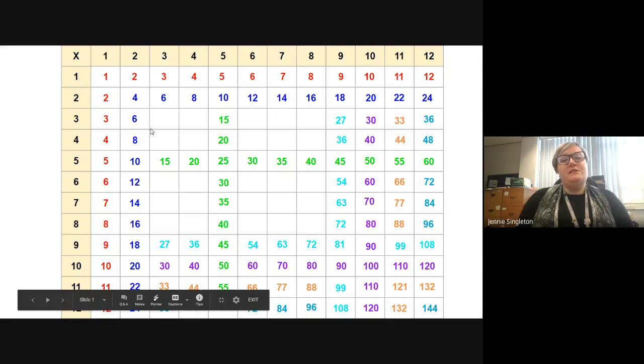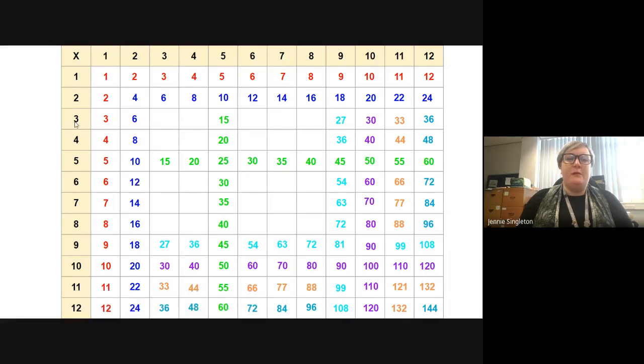The next easiest one is the 3 times table. Okay, so like when we're doing 2s, it's just that number added to that number. Doing 3s is just that number added to that number, added to that number. So to find out what 3 times 3 is, I'd just do 3, add 3, add 3. 3 times 4 would just be 4, add 4, add 4. Easy. So we can fill in that column. And then I know what 3 times 4 is, so I know what 4 times 3 is. We can fill in that row.